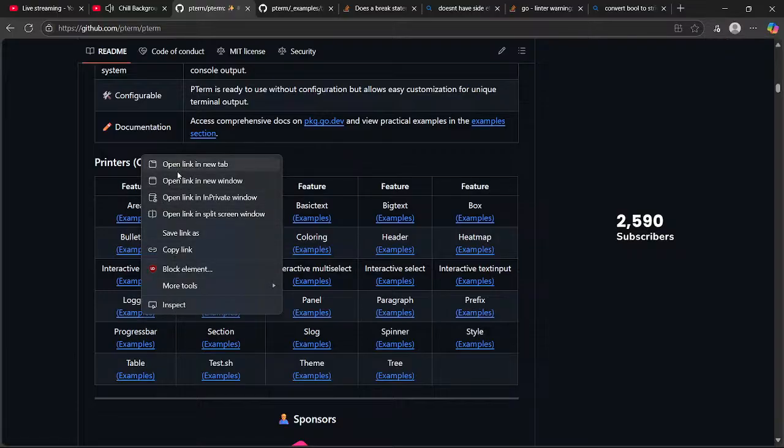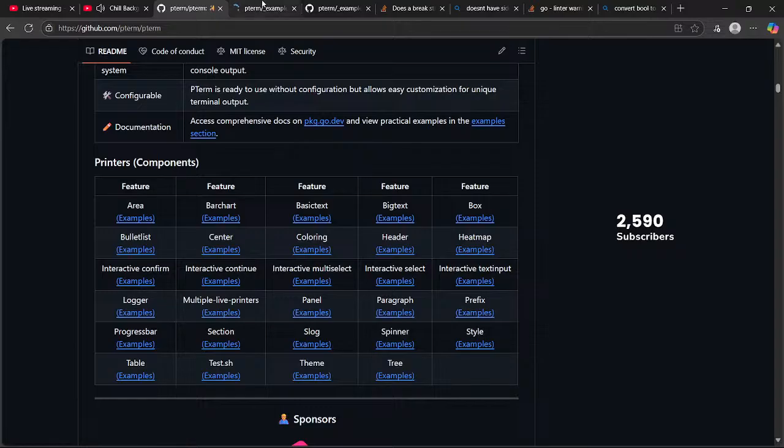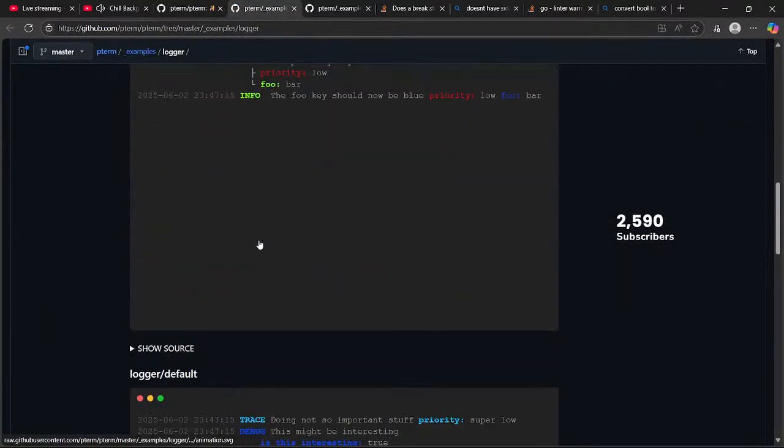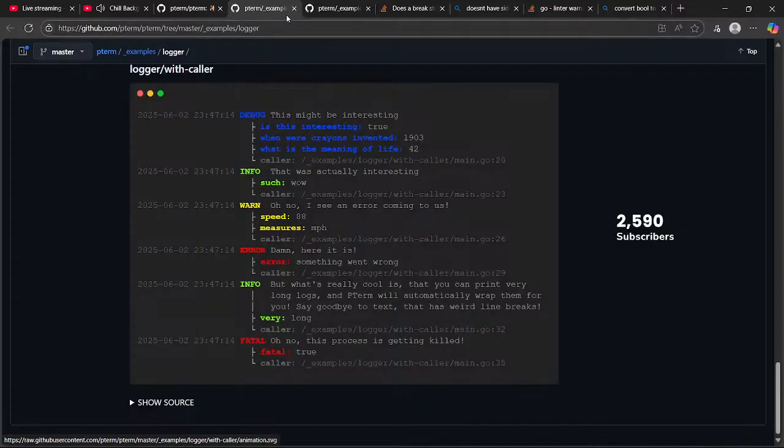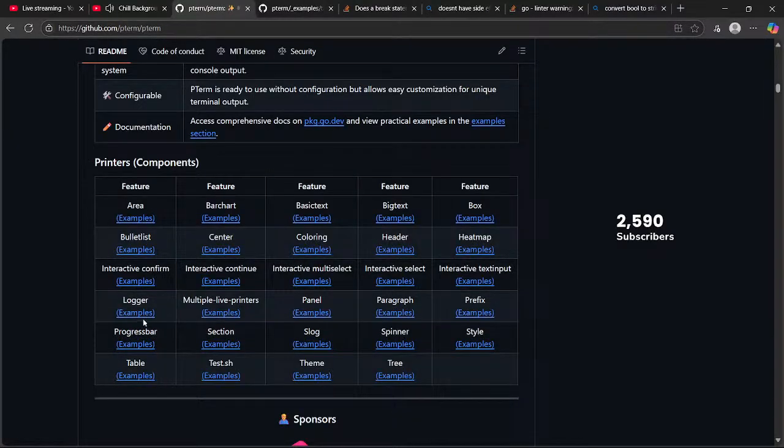Maybe here in the log, the pterm examples. We have this node. What would be a logger, interactive texture? Interactive confirm.